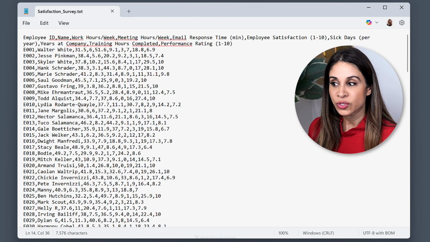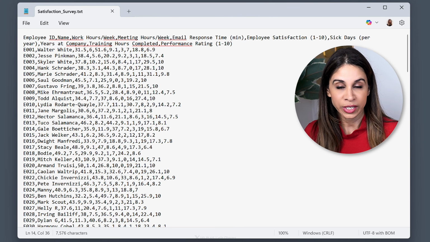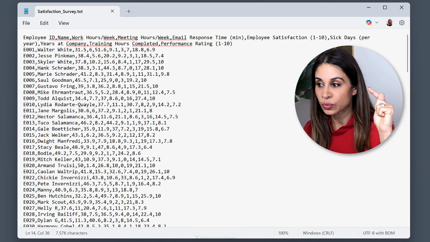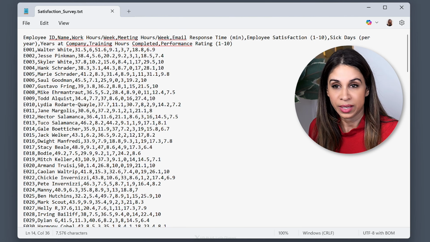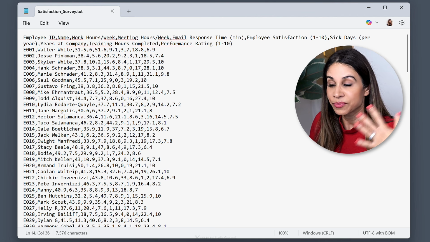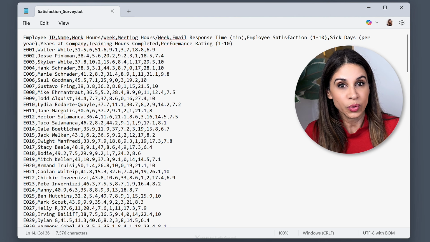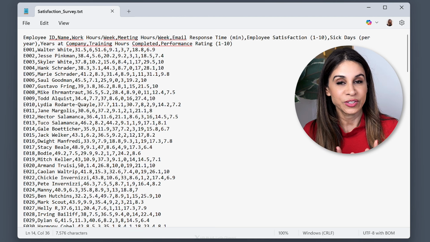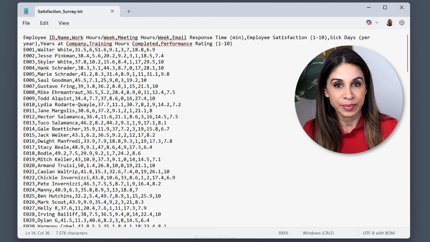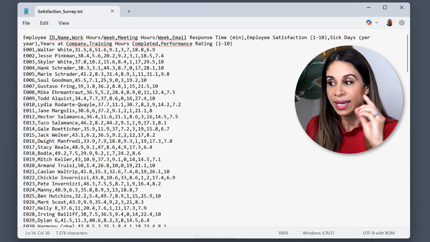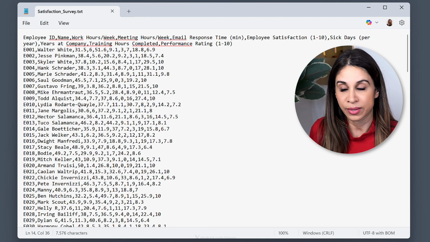Let's say that you just received this beautiful CSV file from your HR manager, and they have a meeting in like 10 minutes where they have to report on the outcome of this data. So they have to come up with some suggestions. Now, thank God they have you on the team because you're the data guru, you know what to do. Now, I just want to make sure that you don't make the mistake that a lot of people are making when they work with external data and they want to use Python in Excel.